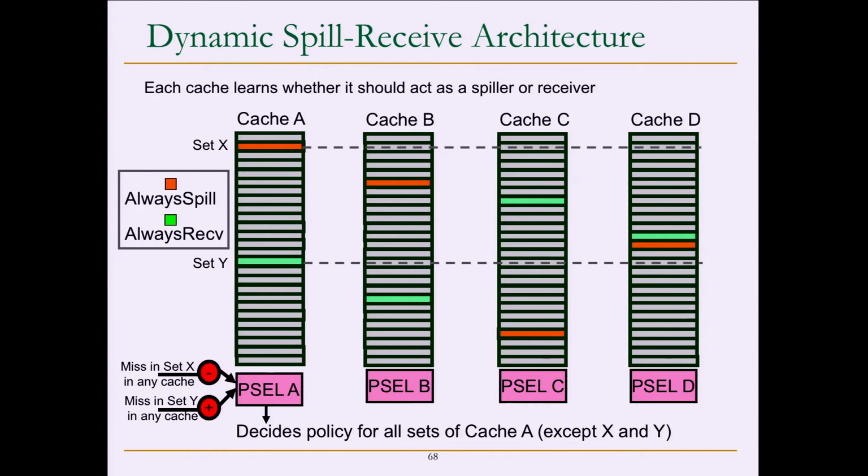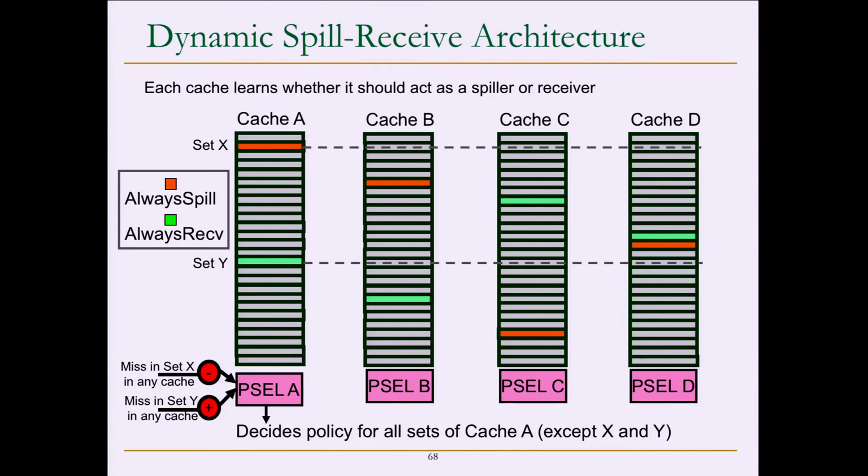Because, for example, if you're streaming through your cache, you're getting a lot of cache misses. You're evicting a lot of stuff. But the fact that you're monitoring the number of misses you get if you actually spill or receive ensures that you're not spilling a cache, an application that's not going to benefit from extra cache. Right? Because you're really looking at the number of misses you get if you actually spill. If you're not benefiting from spilling, then you're not going to spill. A streaming application that's not getting benefit from its cache will likely be marked as a receiver in this case. So even though it is populating its cache a lot, it's not benefiting.